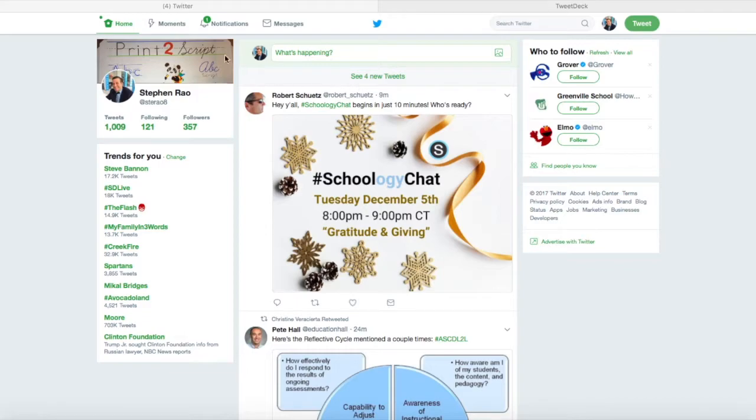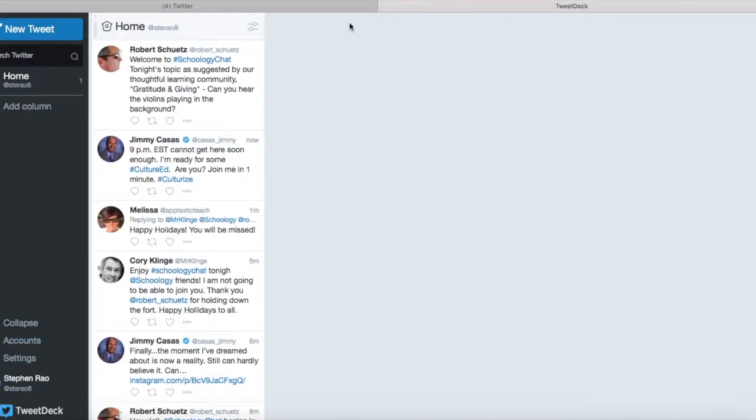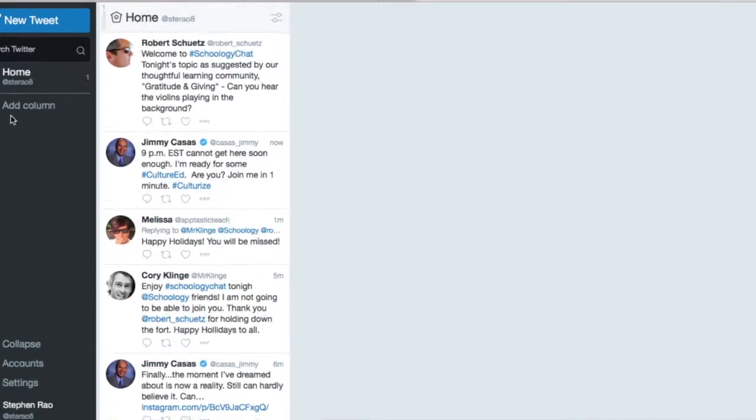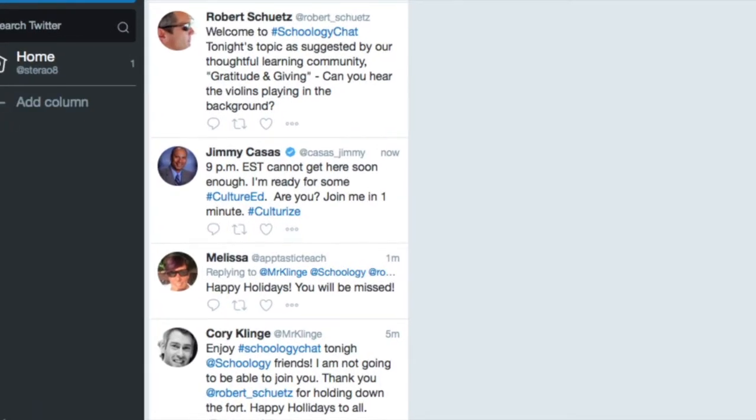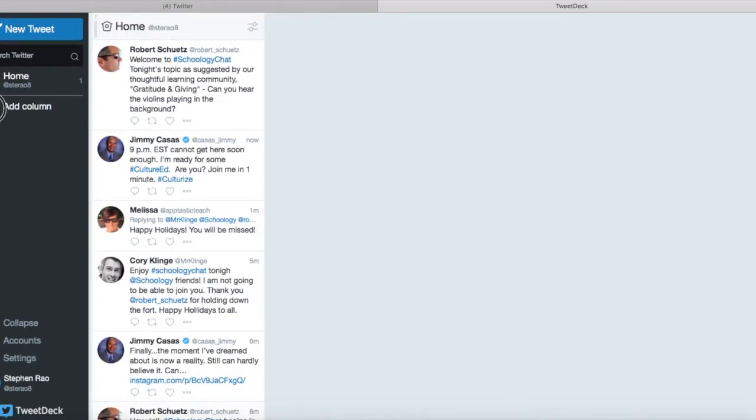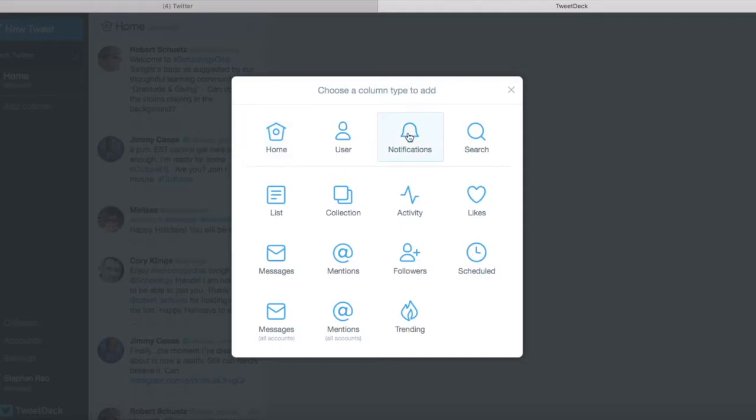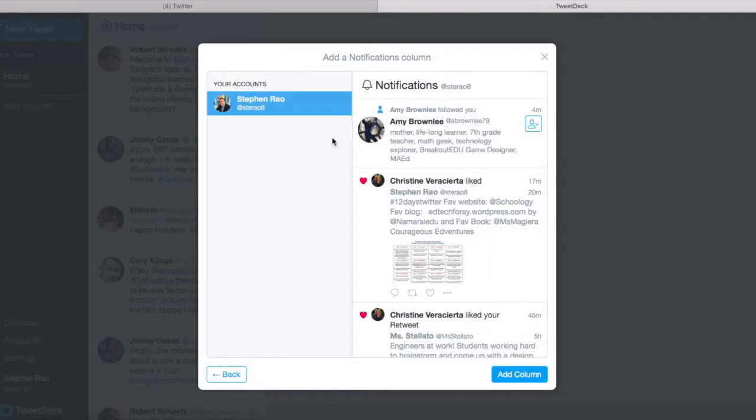Now, I found instead of getting all these notifications, it is easier to manage if you also have TweetDeck open, which is simply tweetdeck.twitter.com. So I have my home screen right here, but I'm going to add a few columns. First on TweetDeck, I'm going to add my notifications. Let me add that column.